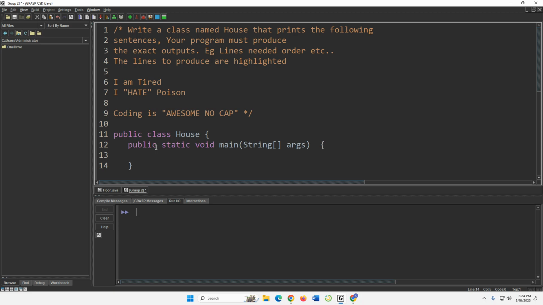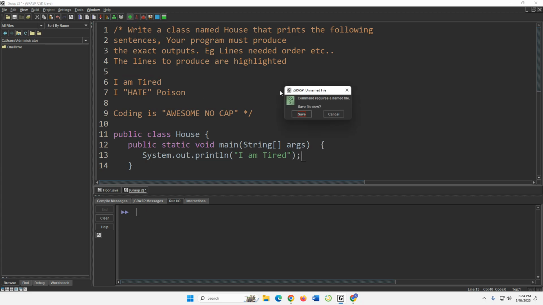So let's go ahead and write public static void and then the main method. It's like this, opening curly brace and a closing curly brace. And I know right away that I'm going to be printing out this sentence, so I'm going to be dealing with some sort of println. So let's just do that: System.out.println. And I know I have to print out this sentence. Again, this sentence is relatively easy, mainly because there's no quotes. I don't have to do any illegal escape character. I can just print it out directly. And how you print it out is just with quotes. Close it, and then close the quote with the semicolon.